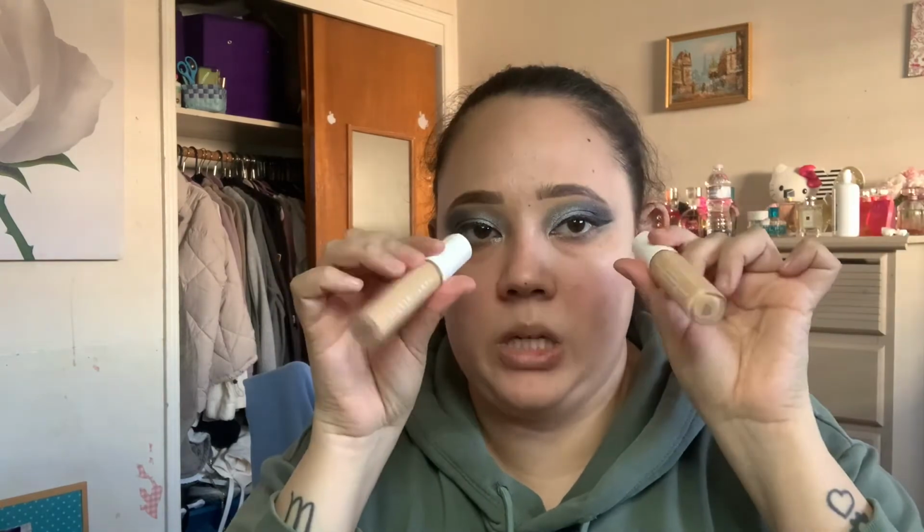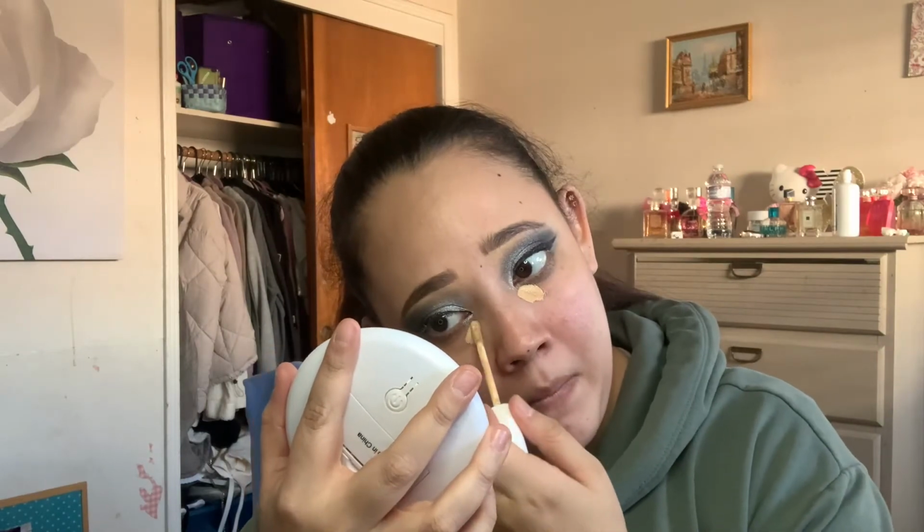This goes, I'm actually going to do my under eye and spot concealing. So I'm going to use my Fenty Beauty Pro Filter Instant Retouch Concealer, shade 235 and 210, just so that way I can cover up anything that needs to be covered up. I'm not going to go too crazy with it, but we're just going to go in. 536 brush to blend this out. We are going to go in with shade 235, and we're going to spot conceal areas that need to be spot concealed.